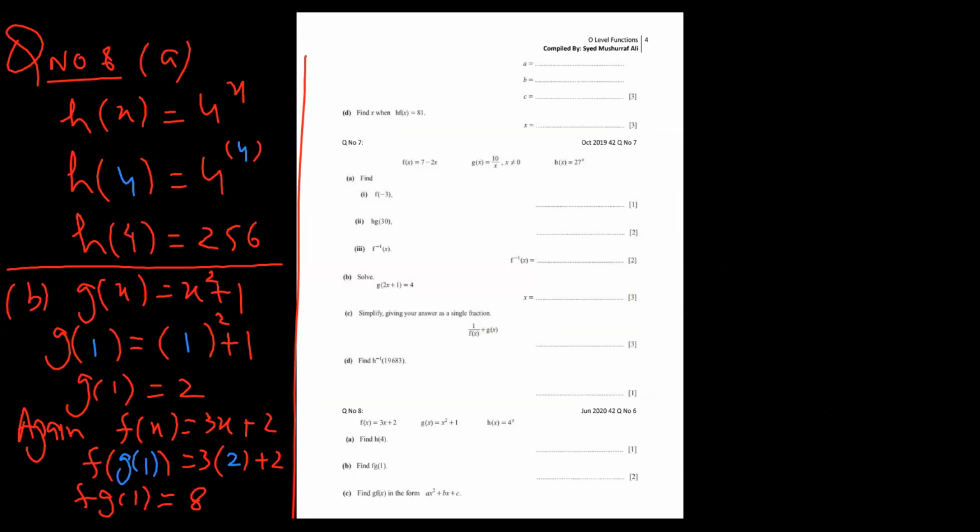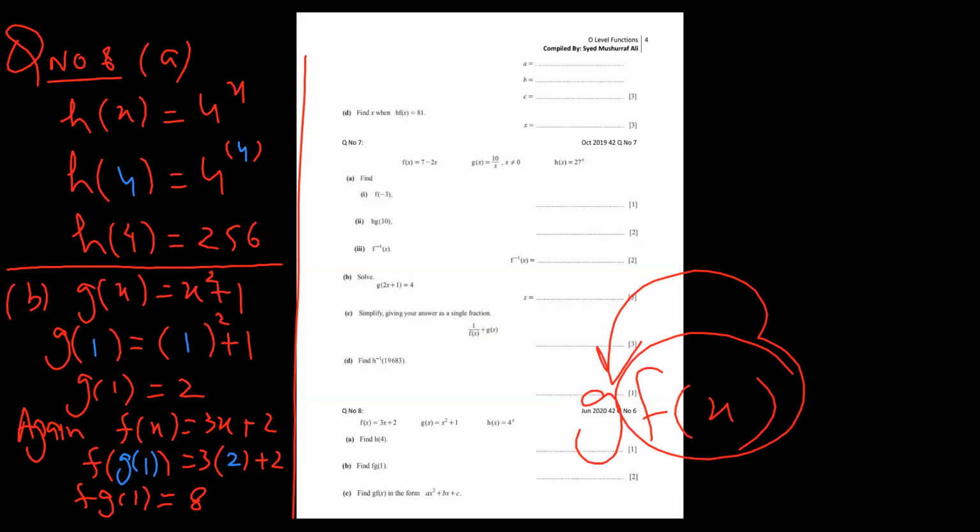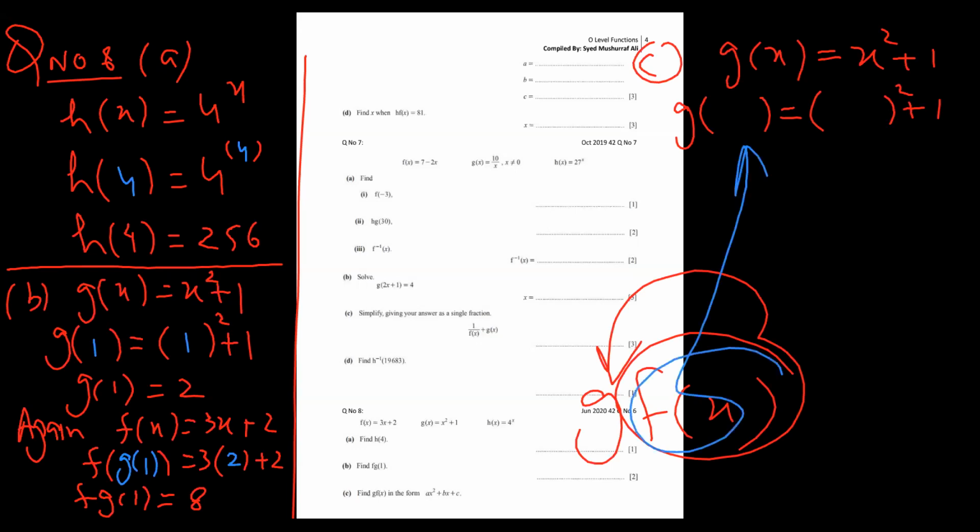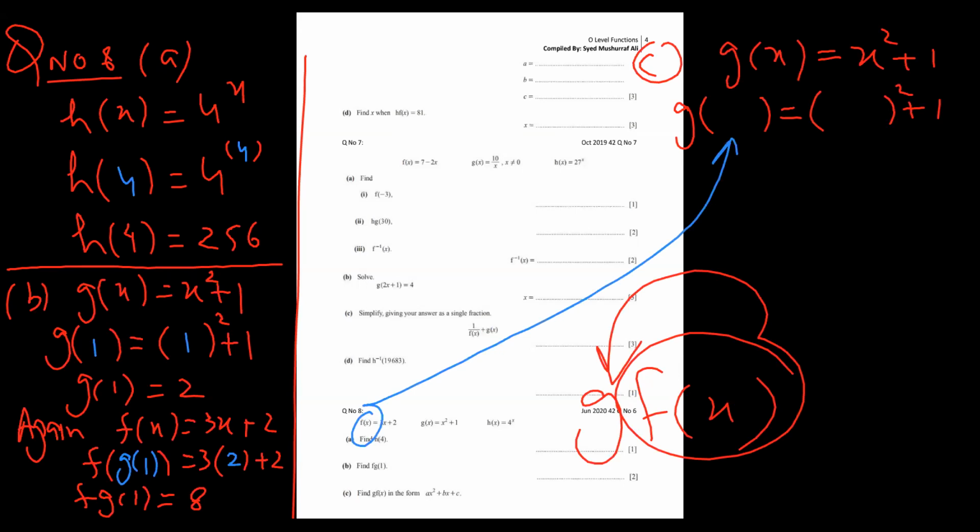C part, let's talk about C part. C part is very clear. He said, show this one like g f of x. So this function, I have to put in g. So first of all, I am copying the g function. Okay, done. And the g function is x to the power 2 plus 1. And how many x's? I will leave empty spaces. Okay, and I will put what? This function f name here and its value there. I repeat what I'm saying. The function f name here and its value 3x plus 2 here. So I think so, very clear.